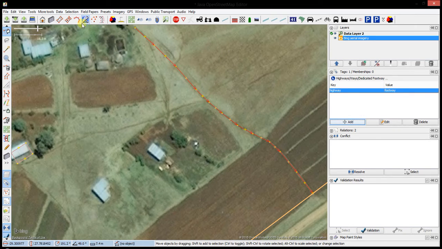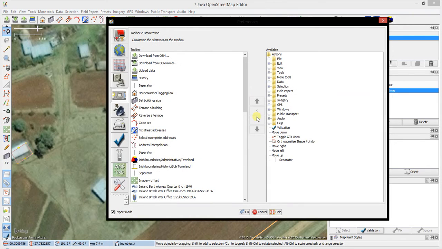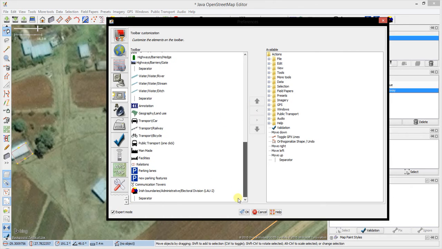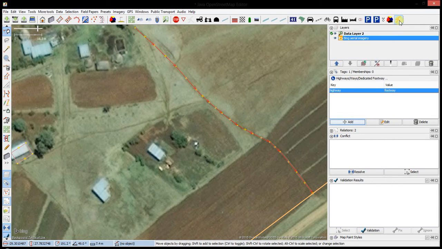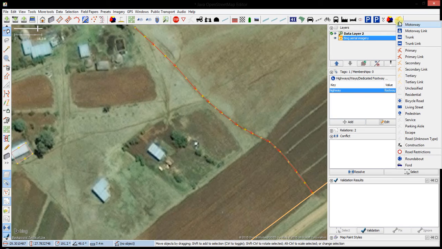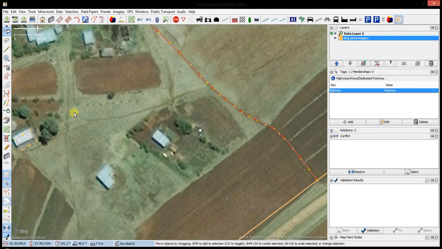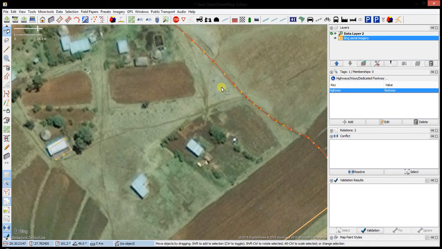Also on your toolbar you will have an option. I'll add it up here now just so as I can illustrate for you. I'll add it to the end here. So you can see this option here you will have on your toolbar. If you simply click that, you will see you will have a load of different options here for different types of roadways and highways. So this is also useful for when you're tagging other routes that are used for transport.